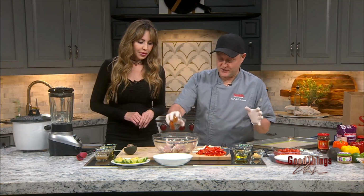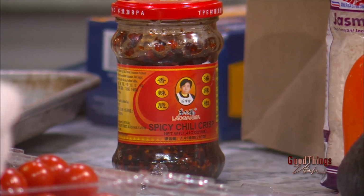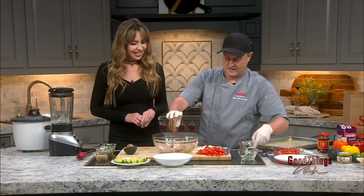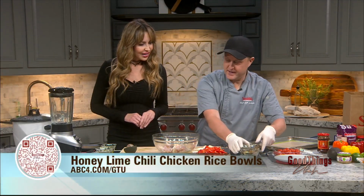So that goes in there, chili crisp. That's the chili portion of our recipe. And then I've got garlic that goes in this bowl and some olive oil, a little bit of honey, and then also my spices are salt, pepper, and cumin. And then what you do is you preheat your oven to 425.